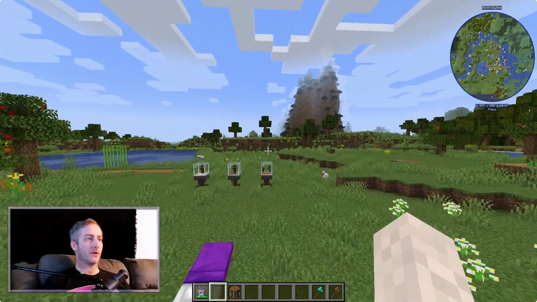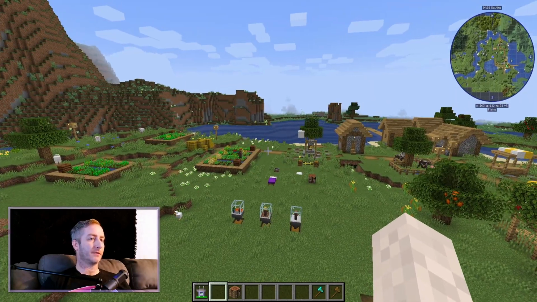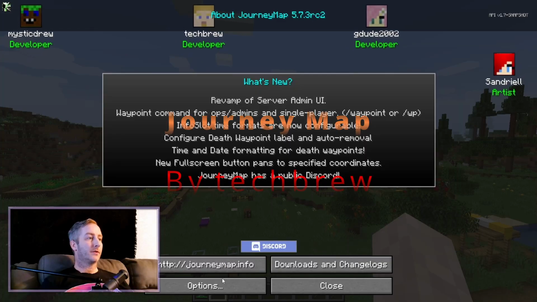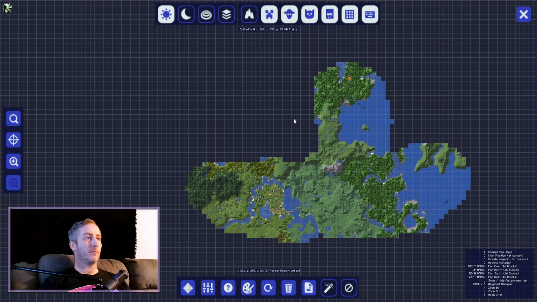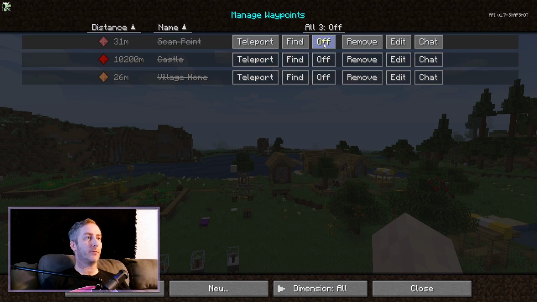So starting out with the most obvious mod, because it's currently visible on the screen, we have Journey Map. And I'm sure most of you are familiar with Journey Map or some version of a mini map mod. Journey Map includes the big map and the mini map all in one mod. It includes a system of waypoints. You can do things like teleport between them if you are in creative mode. You can turn them on and off so that you can see them in the world, or you don't have to be annoyed by their great big beacon-like visuals.